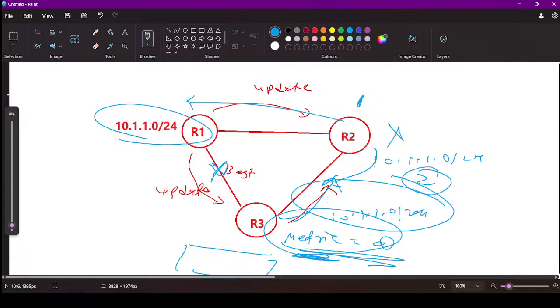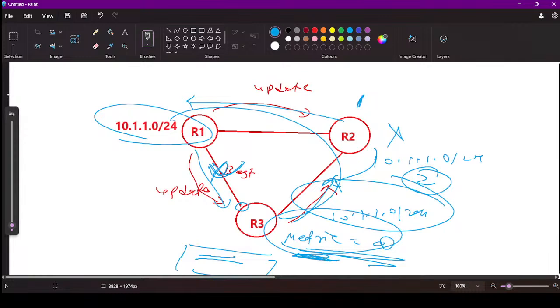It will store this path as the best. Again, when this link comes up, R1 will send an update message to R3. It will receive the update message over here. It will see, okay, the metric is lower. Again, router 3 will change the path.